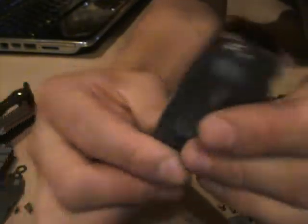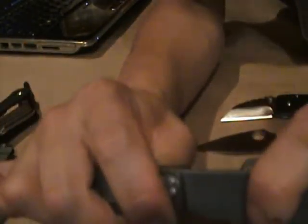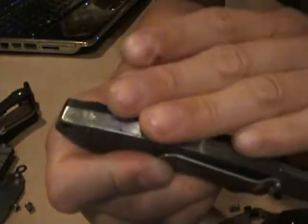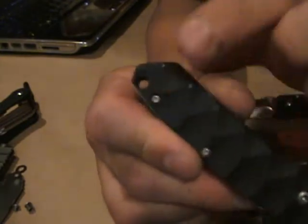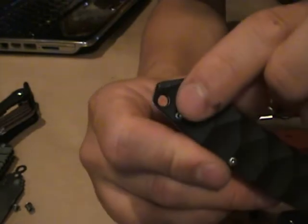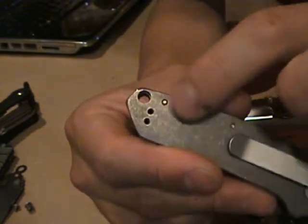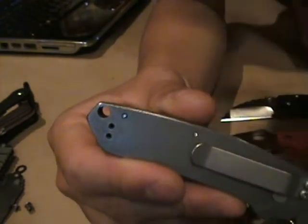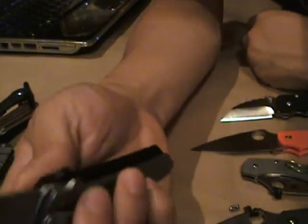What happens is that's a lot of force and tension, and this knife had some blade play originally, so I thought, hey, I like the more tense feel, and tightened it, but because of that constant bending, that force inside there. Note, good news, Boker Germany screws are really good quality. So good quality that when tightened down, the screw didn't strip or break, unlike maybe a Spyderco or something. The titanium threading inside the hole stripped. So on my knife, I can't screw it down all the way anymore. So if you own this knife, don't screw it down too tight. Keep it kind of loose and just accept a little bit of blade play.